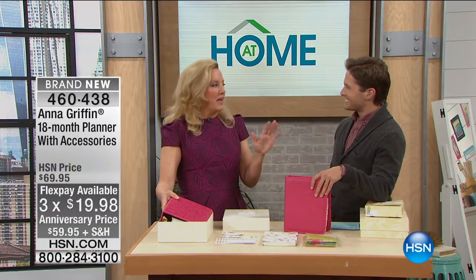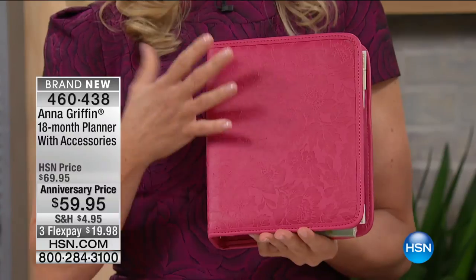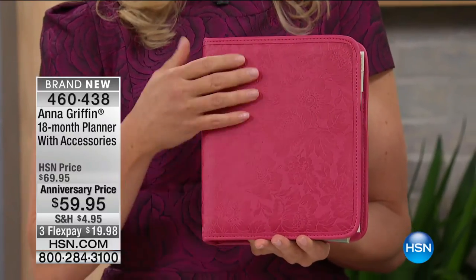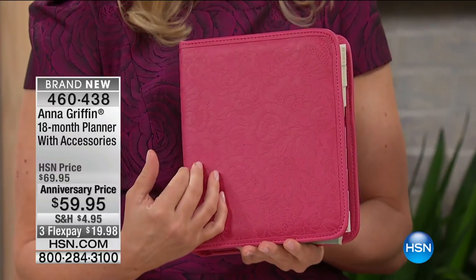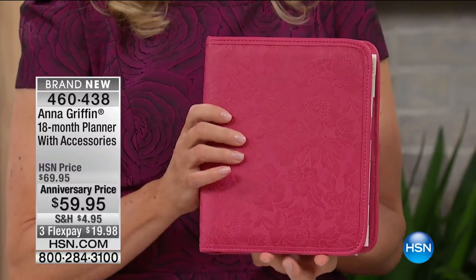I know. Well, okay, I've done them in the past, just a long time ago, right? I've been a stationer for over 24 years. And what that means is that this is my business. This is what I do. We do invitations and stationery. And we've done planners in the past, but nothing as beautiful as this. And it's all designed for a life that's beautiful in the making. And what I mean by that is that it's a decorative planner. You see that it's a debossed, what we call a vegan leather, okay? So it's a faux leather, all right? Debossed in an Anna Griffin beautiful pattern.